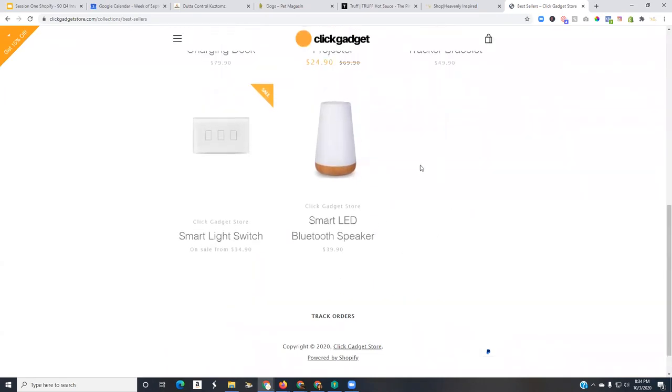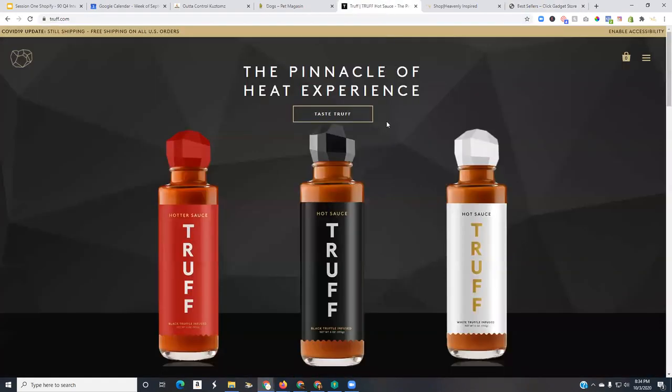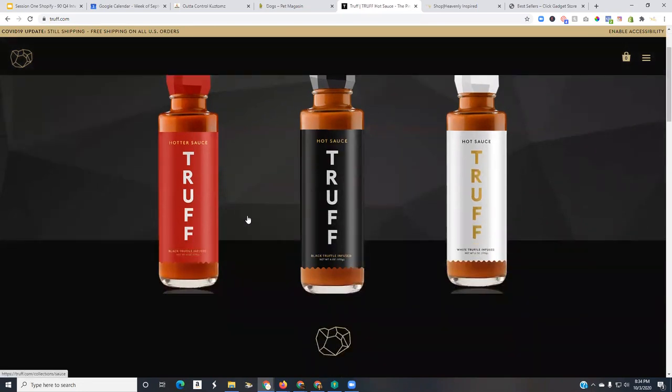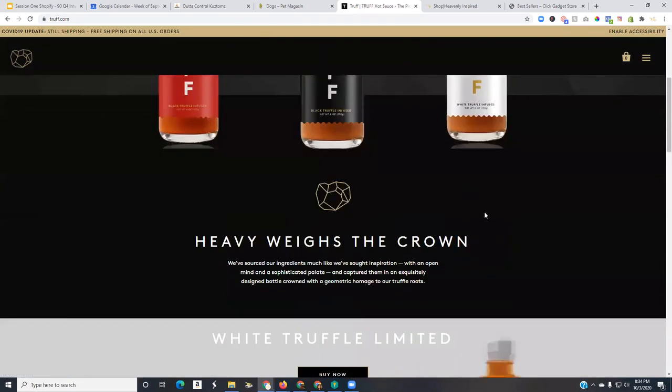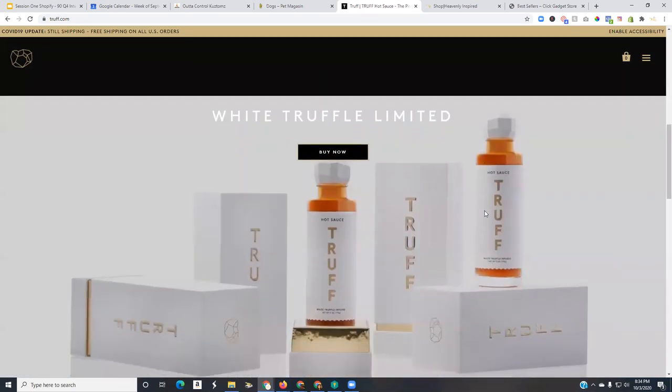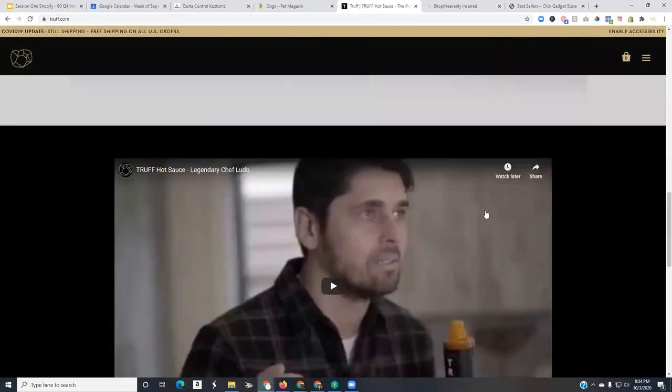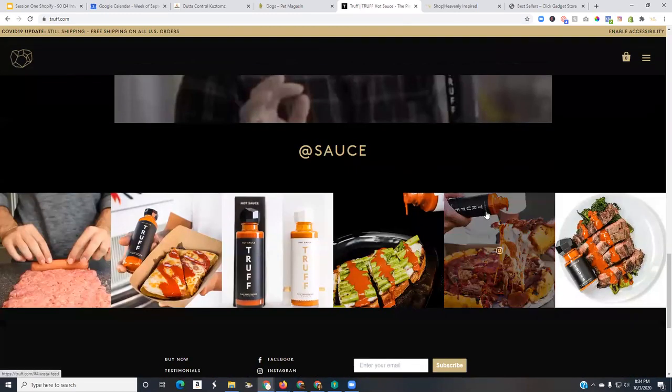Okay. Now, this store is a drop ship store, but it is the business model of a one product store. They only sell their hot sauce. They have 3 different variations of the hot sauce, but this is all they sell is hot sauce. That's it. It's a one product store. They're like, this is what you get, the sauce.